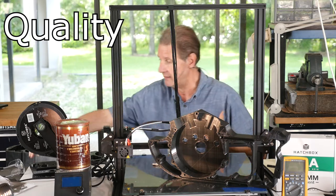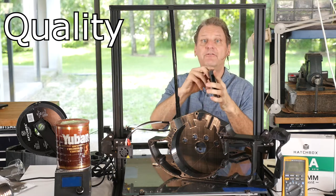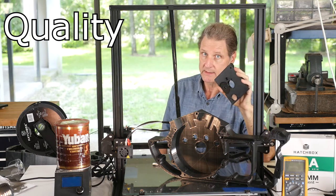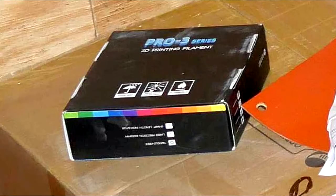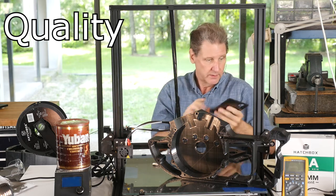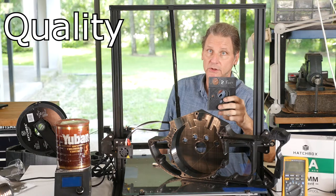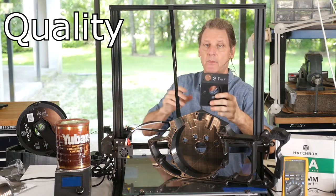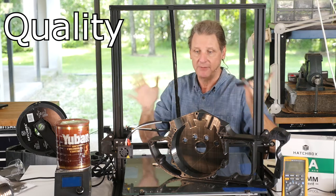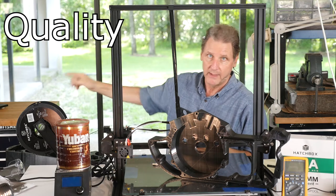Once I figured it out and got it smooth, the skips were over. I slowed everything down trying to eliminate the shifting, then worked back up to 4800 millimeters per minute - that's 80 millimeters per second - both for rapid traverses and printing. That's hauling pretty good. Print times came down: five hours for a small piece, two days for one, four days for that big case.